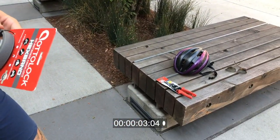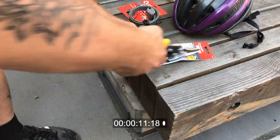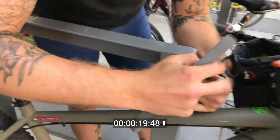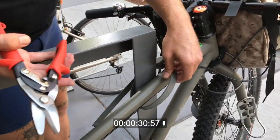My name's Nico, and we're about to test out the OTTOLOCK HEXBAND, see if we can cut it with these little tin snips. We're gonna get a fresh pair of tin snips over there. So yes, we'll use those up. Okay, so go ahead. So those are fresh tin snips, right? Fresh tin snips here. See if we can get it cut open.